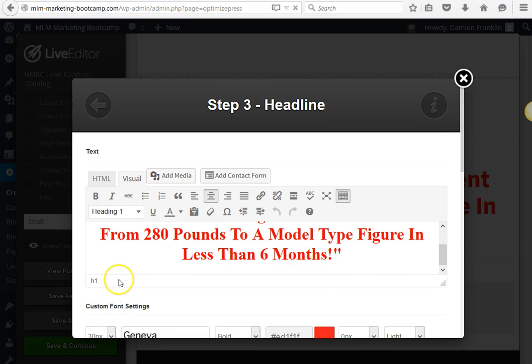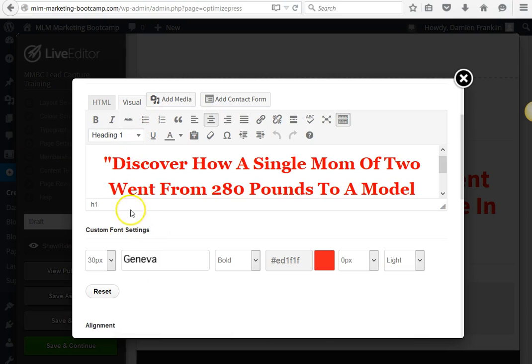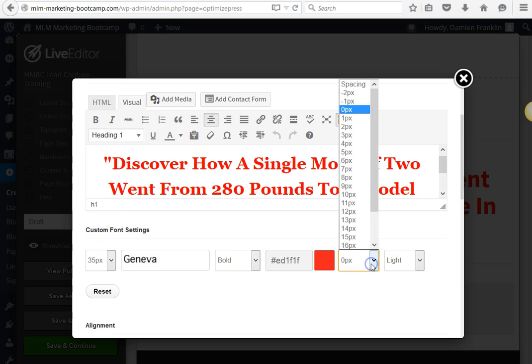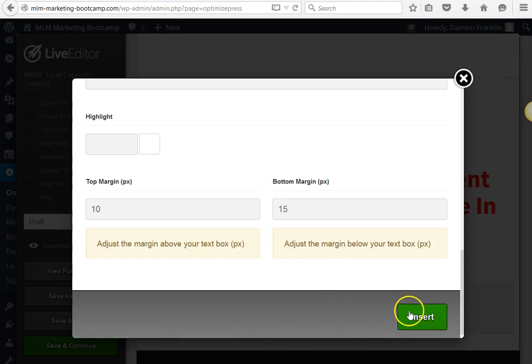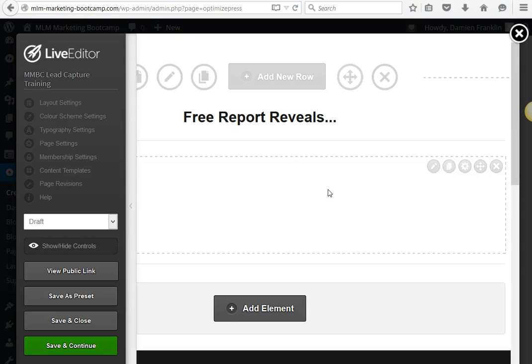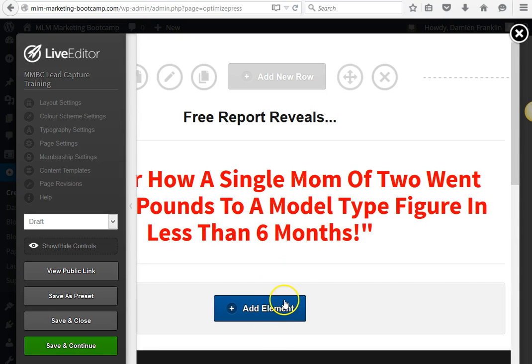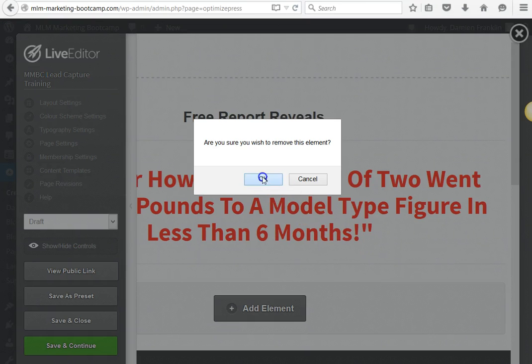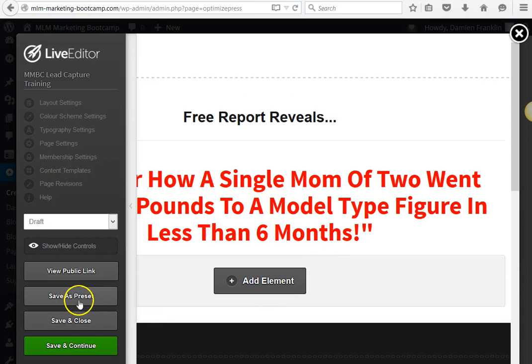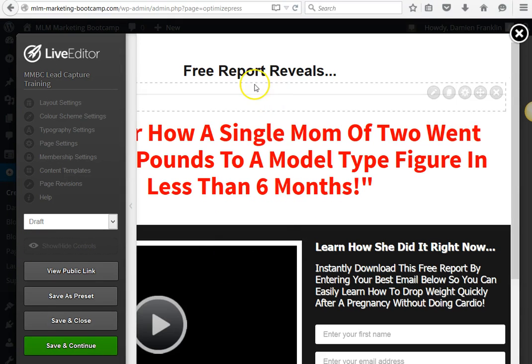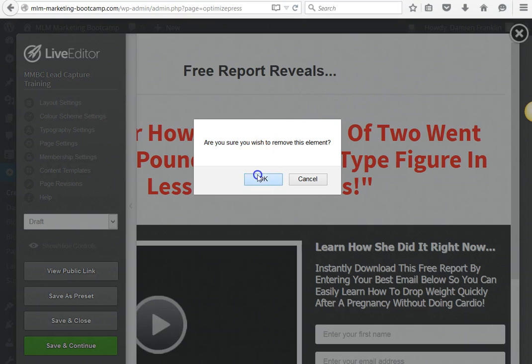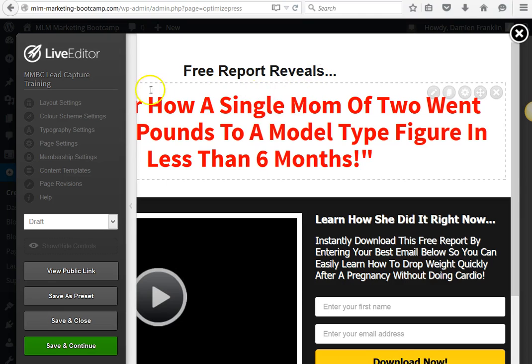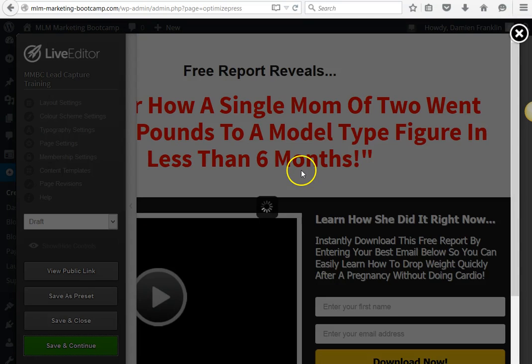So let's go ahead and do 30. Let's do 35. Keep that there, see how that works out. Okay, it looks a little better. Let's go ahead and delete this element right here and delete that. See how, now what you can do that's really cool is hit the show hide controls, so it'll give you a better look at what everything looks like without the controls there. So that's not bad. So actually this seems a little bit better. They're spaced together a little bit more. So let's go ahead and view and see what that looks like.